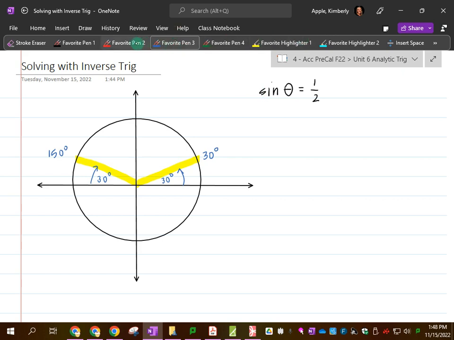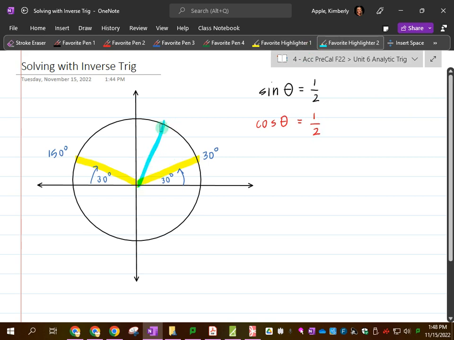So what about where the cosine is 1/2 in degrees? 60. So that would be 60 and 120, right? No, 120 is negative. So it should be 300, right there. Good. So notice that the cosine solutions are symmetric across the horizontal axis, right? If you find this first one up here, you should go directly down to find the other one. Whereas with sine, you'll go directly across. Does that make sense?